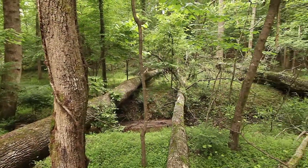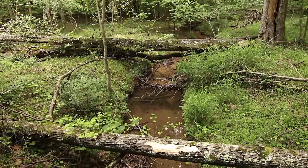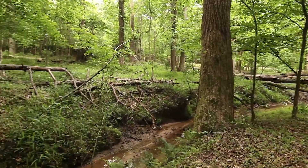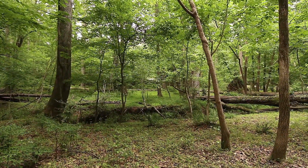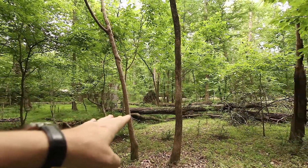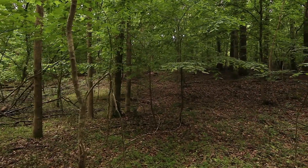Now we're almost at the creek — a beautiful low lying area with mature hardwoods. Just to orientate you: the cul-de-sac is right up here, you can just barely see the road there. You come down about the eight foot berm and then it flattens out and this is your creek. So your driveway will probably come in right there, go across the creek, and then we're standing about a third of the way through the lot. Right about here, at about a third of the way through the lot, the topography actually starts to go uphill, and at the top of that hill would be a good home site.